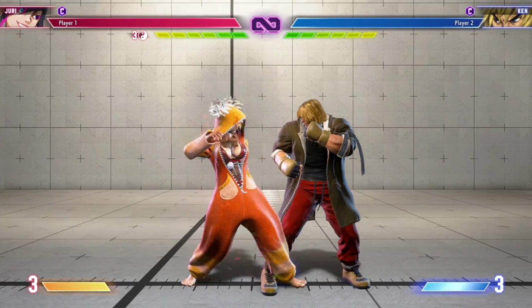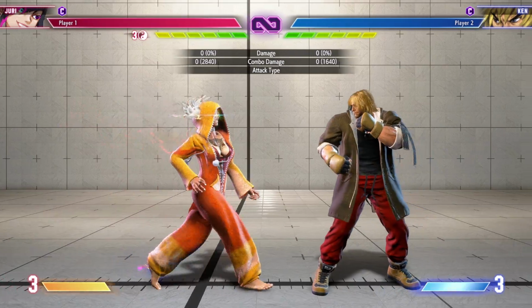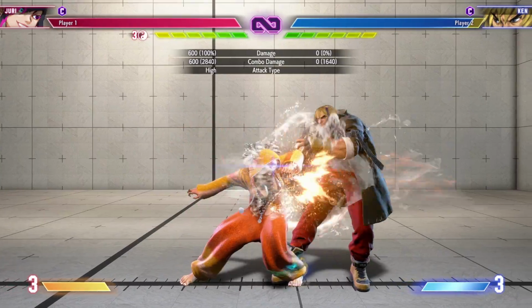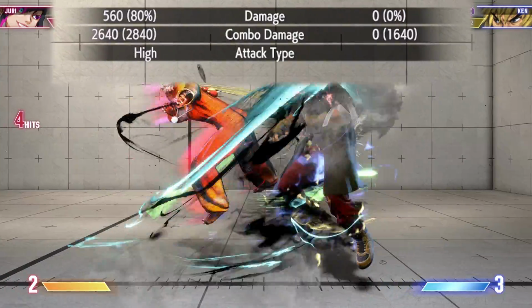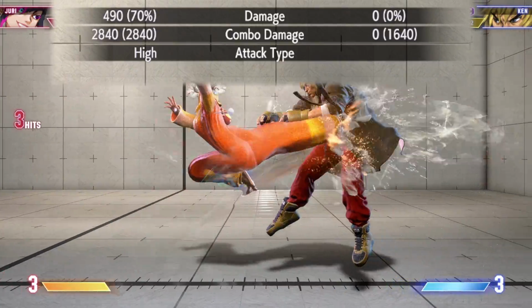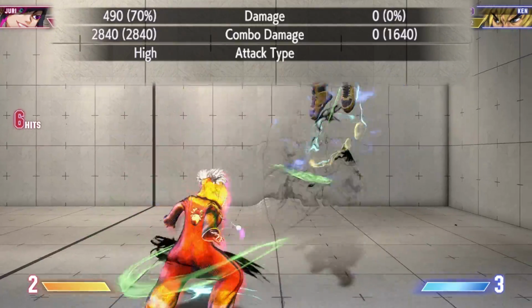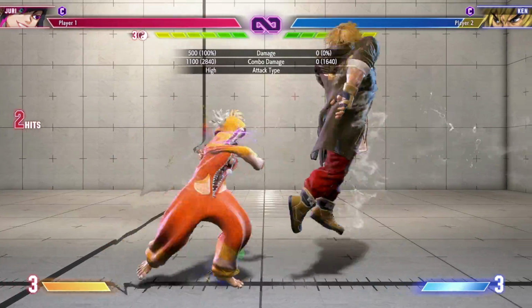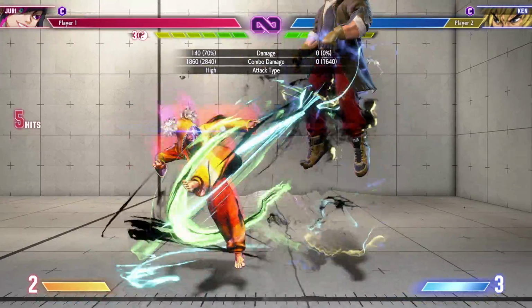And I keep asking, is this target combo good now? Well, the long and the short of it is, yeah, this is a great buff. If you want to combo into level 1, you usually would do this combo here. This combo ends at 2640. But if you were to use the Death Crest route instead, we get 2840. So not only is this a damage buff, it's also easier to perform.